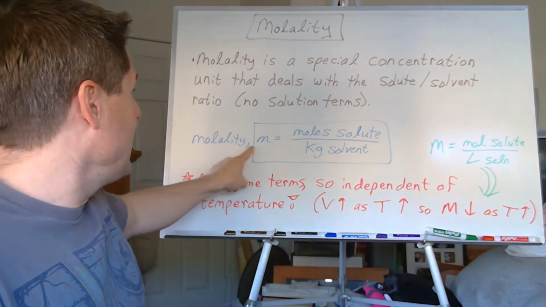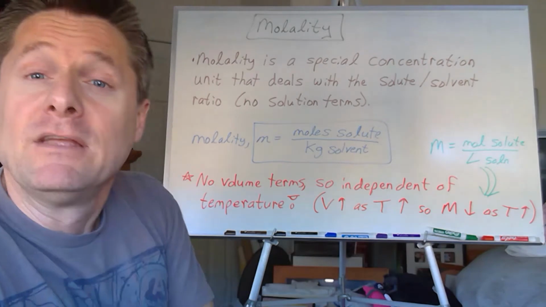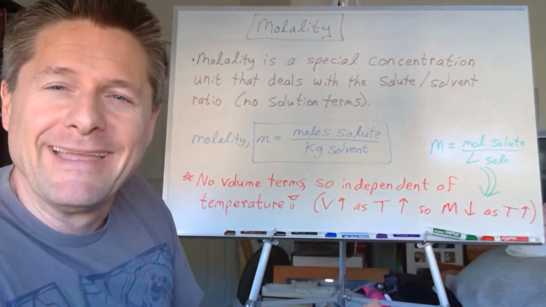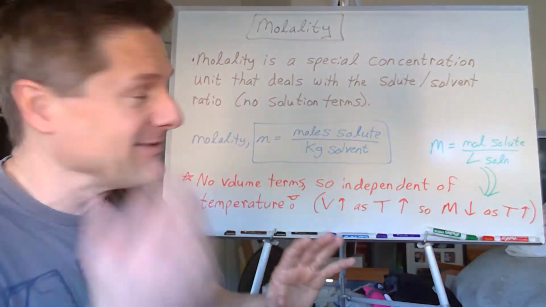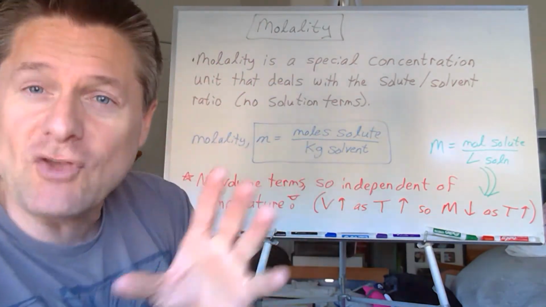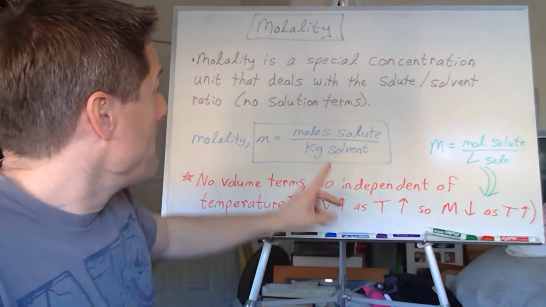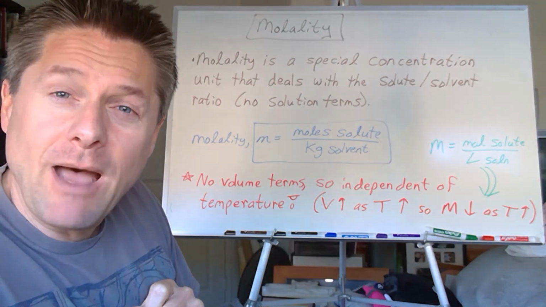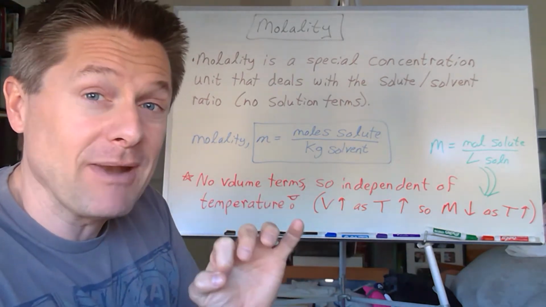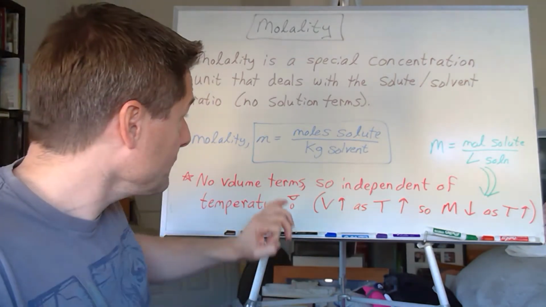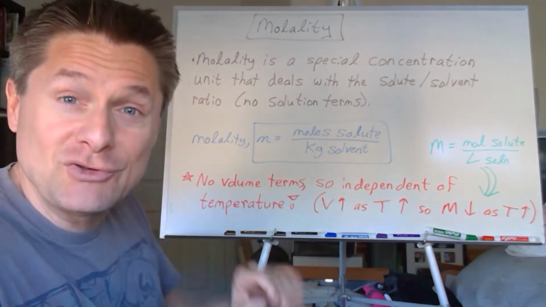Now, what are these amount terms? It would be molality, which has this little italicized letter m for molality. So many things start with M in chemistry. You've got capital M for mega and weird M for molarity, and this is nuts. But it'll be the moles of solute. So the term used for the amount of solute would be moles. That's the molality. But the solvent term in the denominator is kilograms. So it's mass of solvent in kilograms. That's very different. What's different about this one is that it does not have any volume units or solution terms.